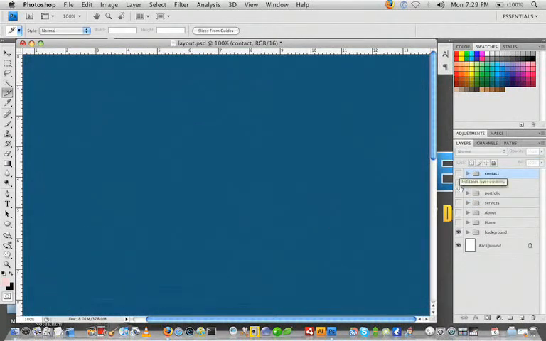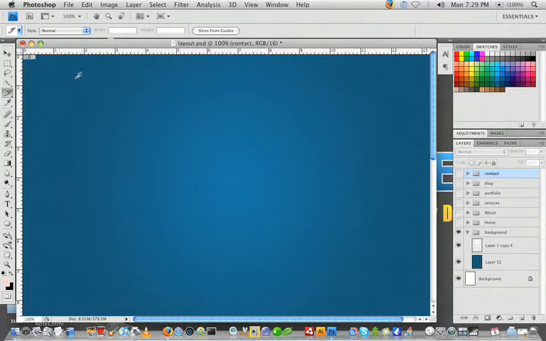Okay, if I hide the contact and I show the gradient, you can see it is all the way to the top here. It fizzles out over here where my cursor is, and it bottoms out around here. So what we're going to do is slice it where we can see it right now. We'll start at the top, and it doesn't extend. We can get away with taking it right about close to the 1-inch margin.